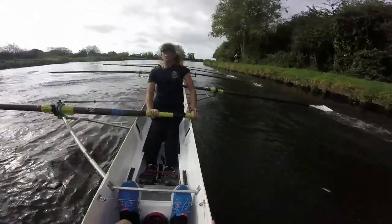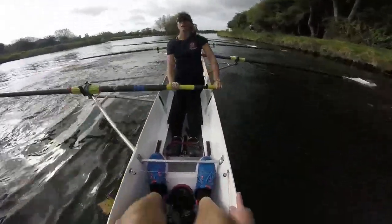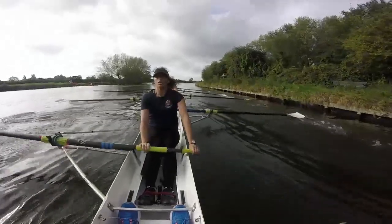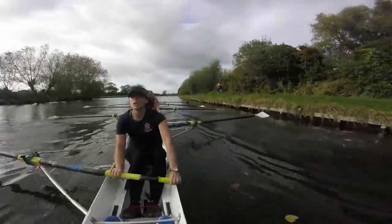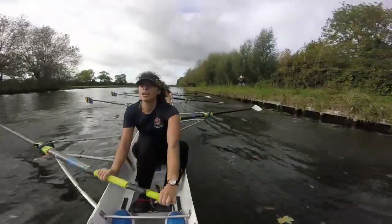Tidy. Keep it tidy. Swing back. Good. That's a hot corner into the wind. So again, just a little pick up out of the corner. Down the reach. Are you ready? In three, in two, in one, and go, city.